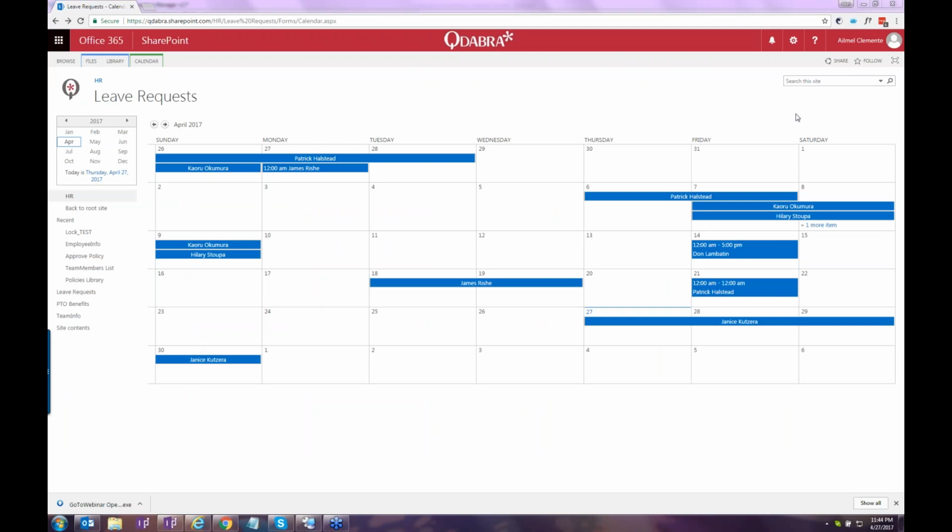Yep. Okay, cool. So I was talking about the SharePoint out-of-the-box calendar here. I'm showing you the leave requests calendar that we have internally. One of our customers came to us asking about this limitation in the SharePoint calendar where you're only allowed in the month view to show one column for the headings. I'll show you this in the settings page.